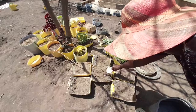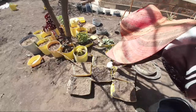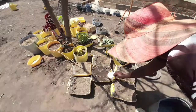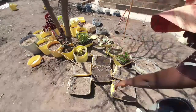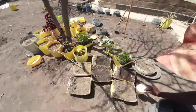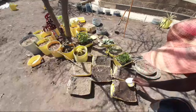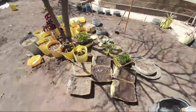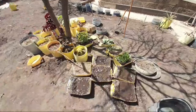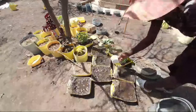So these are beets. So when you start your seeds when it's warm, and this is day three, they have already emerged without fail. I also see some want to emerge from here. Here I have tomatoes and eggplants. I also have leeks. I have the red bulb onions.